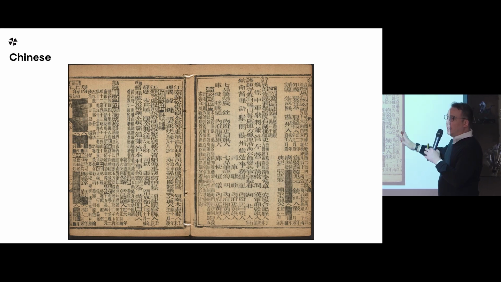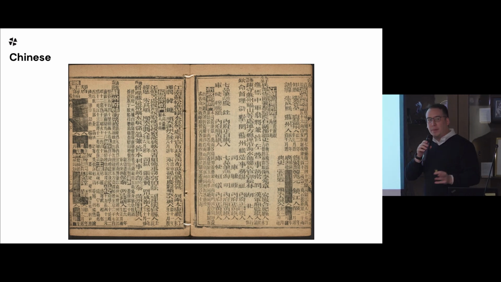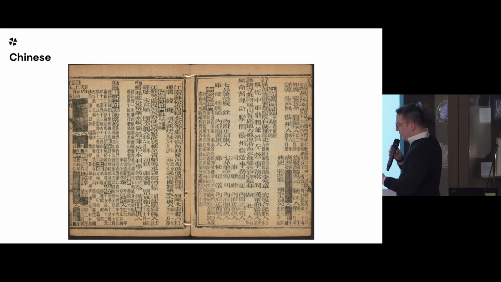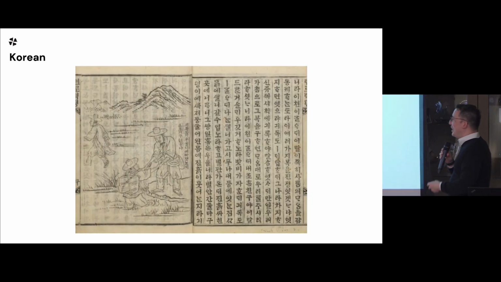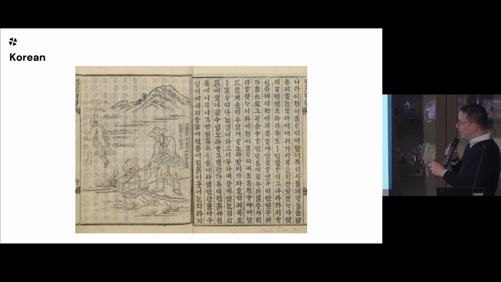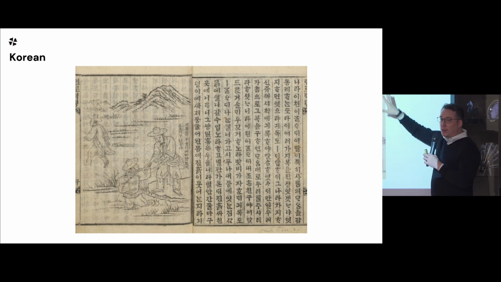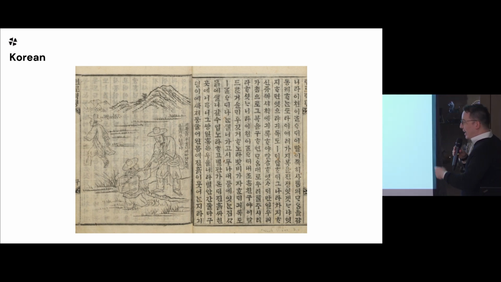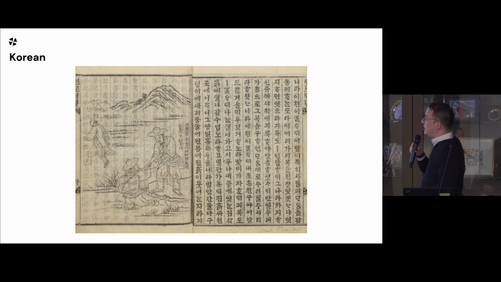It's top down and then right to left. But if we look a little closer, it's very dense, but density probably wouldn't matter too much to a computer because you can always zoom in and chop it up. Actually, before I get to that, we've also looked a little bit at Korean and Japanese, but what I wanted to point out here was that the formatting, apart from the characters, looks very similar. And so that plays a role in how difficult or easy it is to extract. And same thing with Japanese.